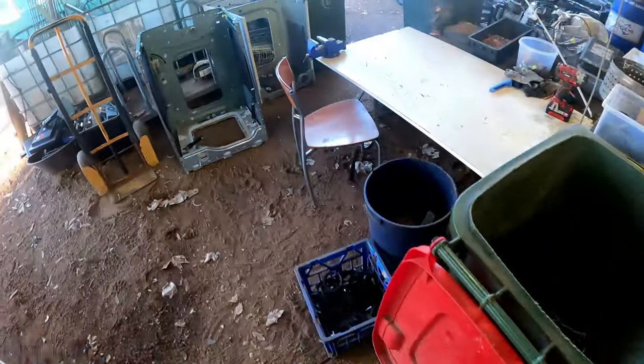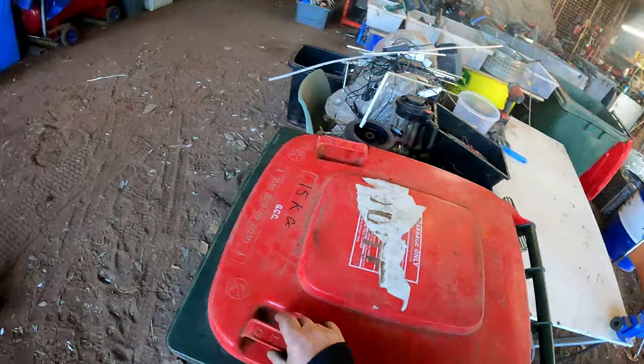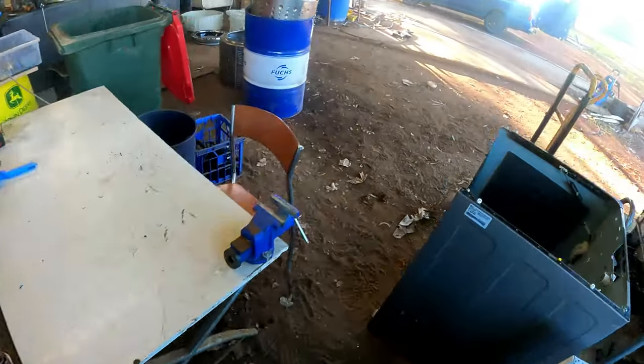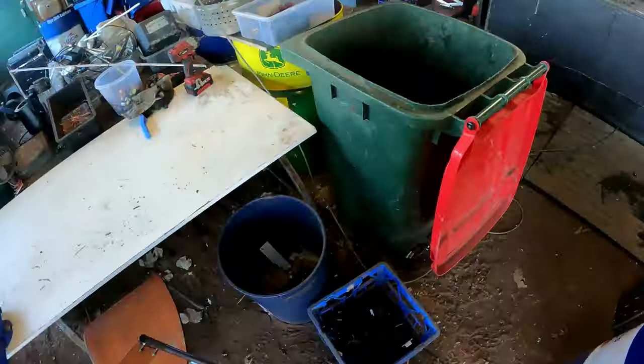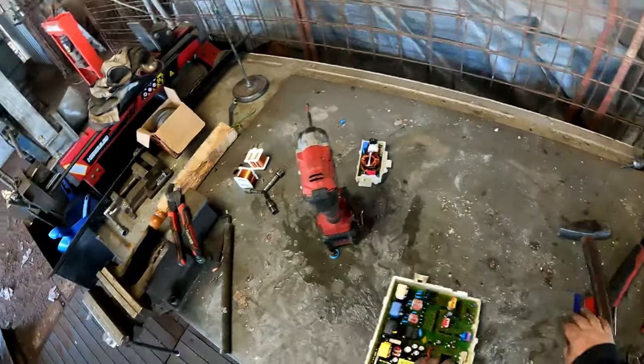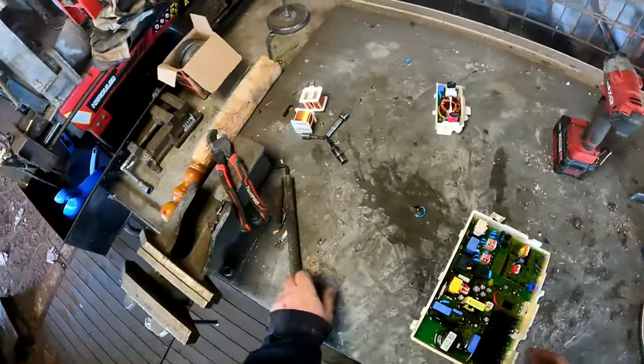Bloody quick. Well, you only got to look at this over here. This is chock-a-block full. Probably over 100 kilos sitting there. That's a lot of wire. That's why we had to start another one. So that'll be a good payday when we take that in. Right, we'll get to and start doing a bit of micro-scrapping. We're getting down to the nitty-gritty here.